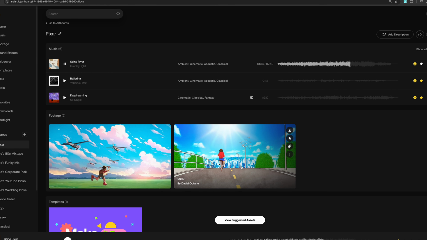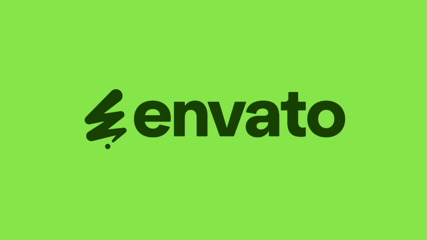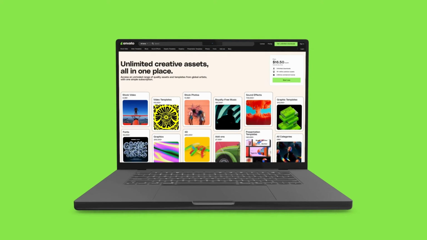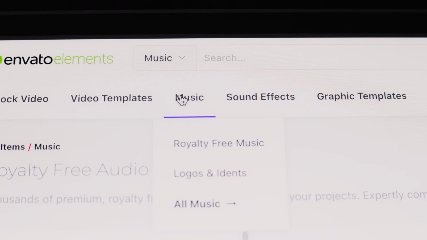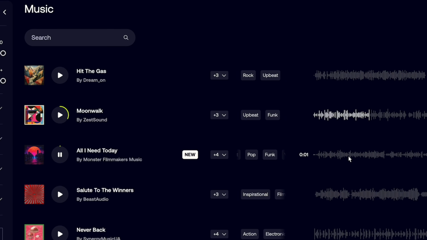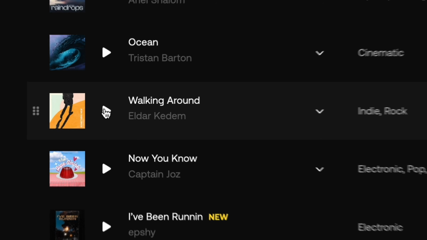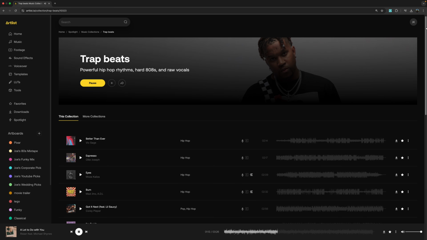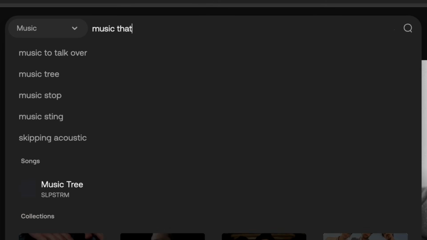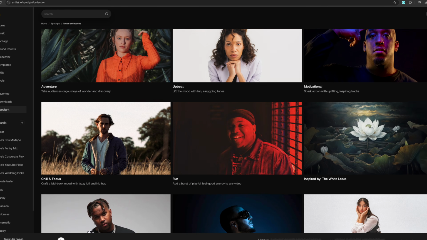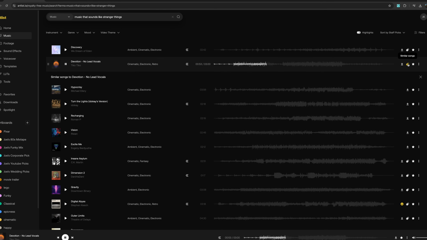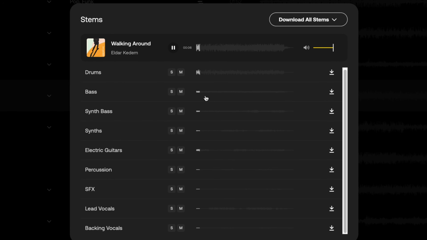There are some sites out there like Envato or Motion Array that have a higher quantity of assets than Artlist, but the big problem with Envato is that their music is horrible, and the issue with Motion Array is that their music user interface is not nearly as built out as Artlist's, so Artlist is more enjoyable to use. They don't have any crazy advanced tools like Epidemic Sound, but they do have all of the basic functionality that you would expect from a site like this, like pre-curated playlists, a basic find similar tool, and stems for some of their songs. Not all of them, but a lot of them.